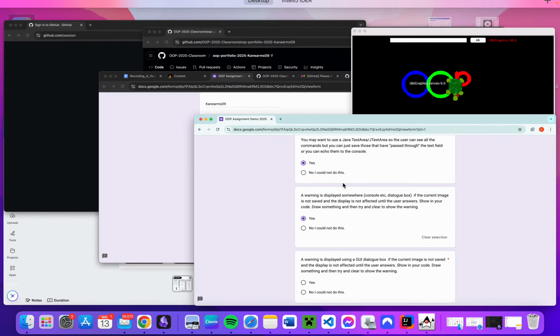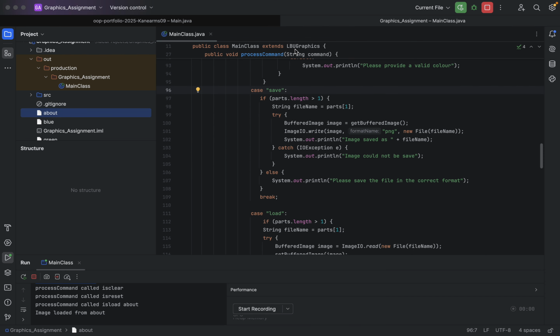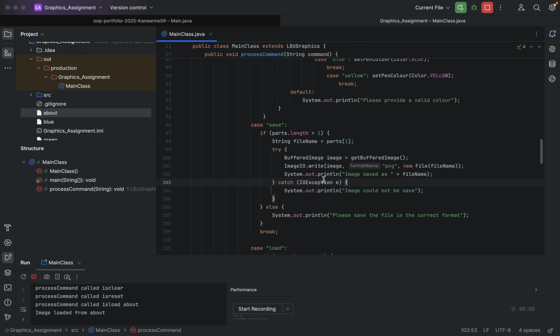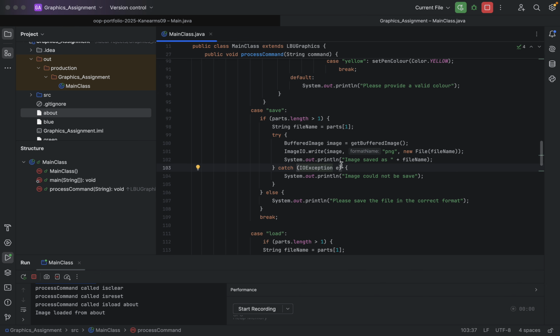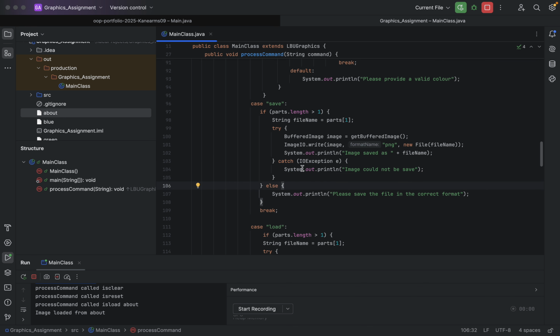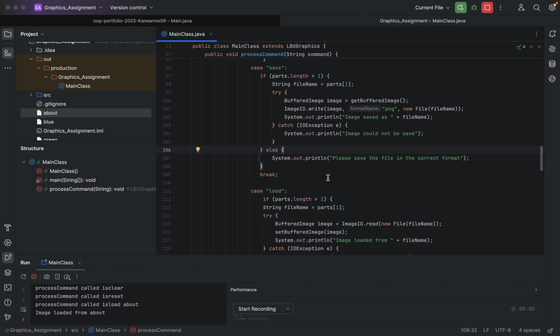I don't really understand how to demonstrate this through the wording of that, but you can see that it does have error handling for exceptions in its ability to save. And I think the code is correct for that. Logically it makes sense looking at it.